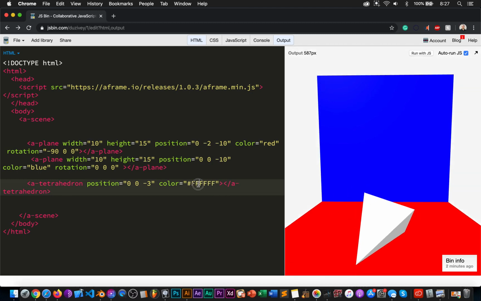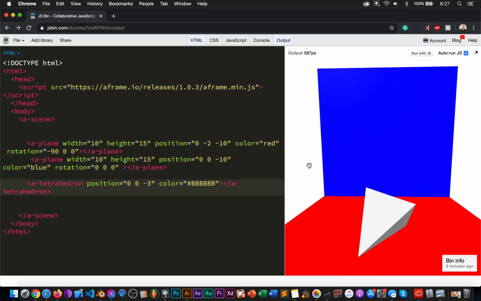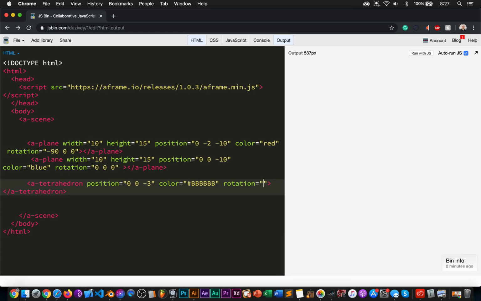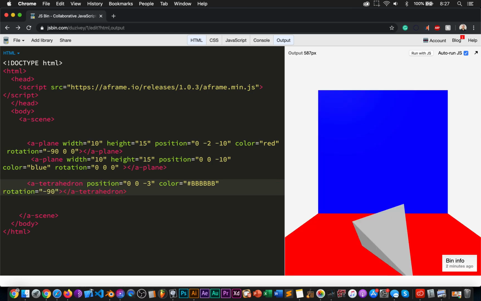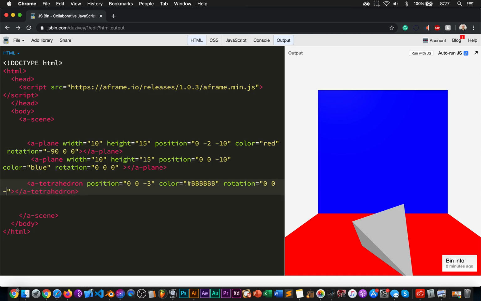Okay. So it's up to you whether you want to do. Okay, so let's make it a gray color. Okay, fair enough. Okay, so now we have the color there. There's a couple things that we can do. Let's add in the rotation as well. And we'll make that equal to, let's say, -90. And that's not what we're, so let's see, 0, -90. And we don't want to rotate it. We want to rotate it up here. So maybe 45. And there we go.